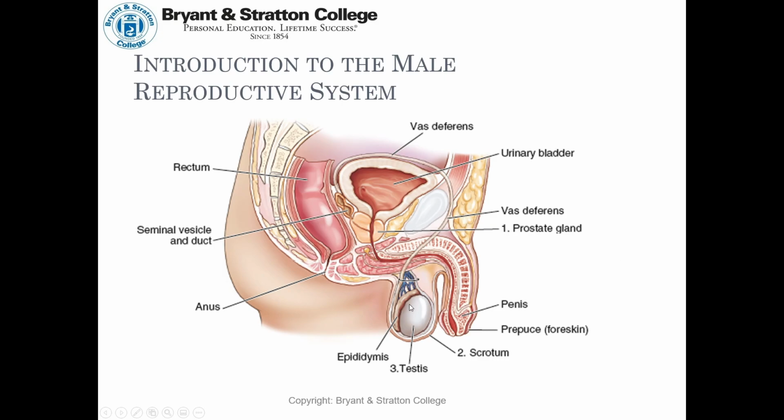What we have here is that sperm gets produced in the testes and undergoes a couple different processes. It travels through the epididymis. The epididymis plays another role, and it kind of is a storage container as well. It will then enter the vas deferens, sometimes called the ductus deferens, where it then wraps around the posterior side of the bladder, and doesn't exactly go to the seminal vesicle, but it's going to meet up with the seminal vesicle ducts, as well as go through the prostate.